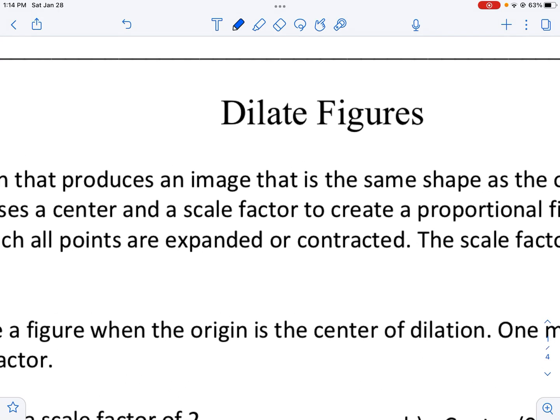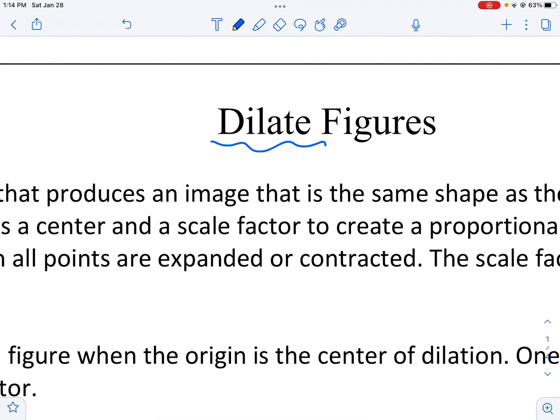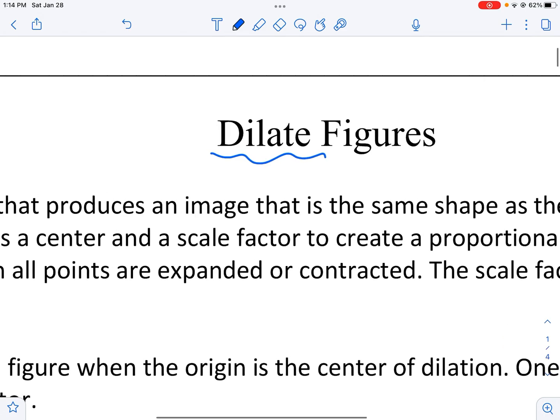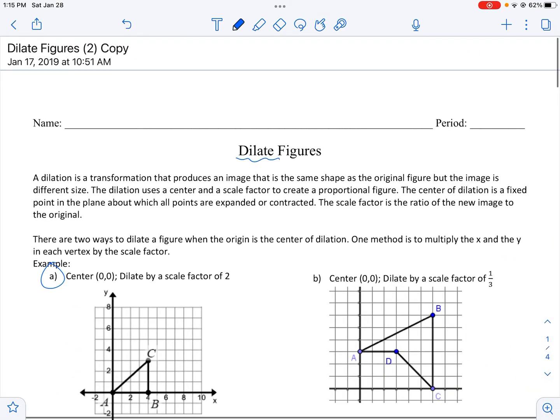So the word dilate, if you've ever gotten your eyes dilated for an eye test of some sort, that means to change its size. Usually you get it bigger, like your pupils dilate, that means it gets bigger. Well, dilations in mathematics are very similar. Often things get bigger, but things can get smaller. But yeah, we're diving into a little bit of geometry here.